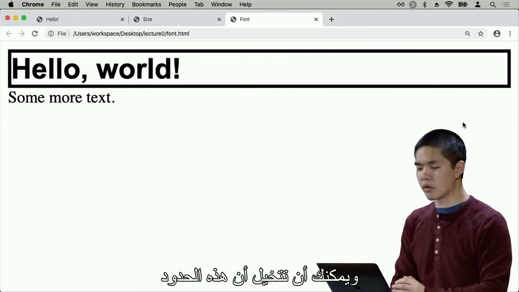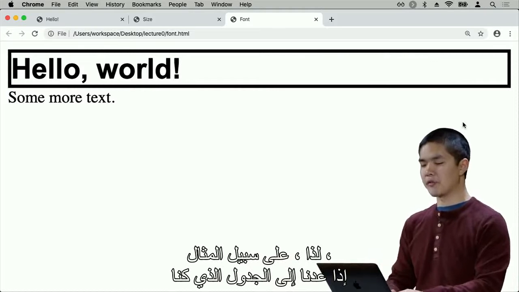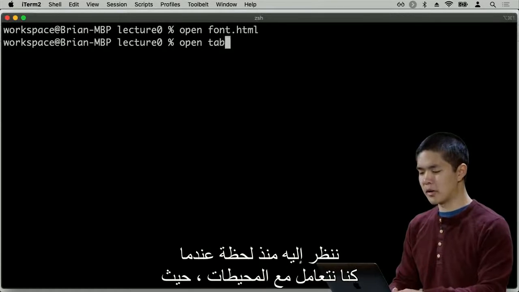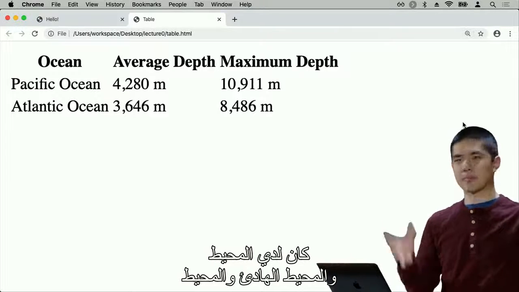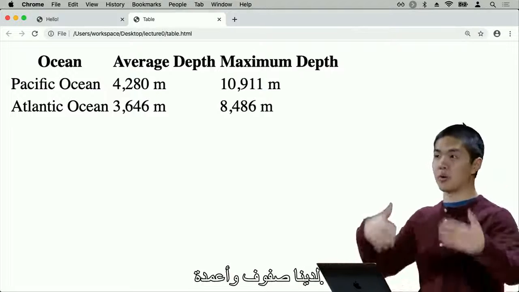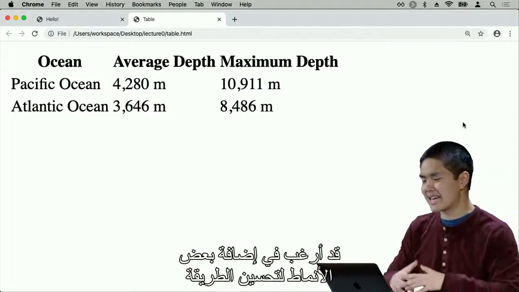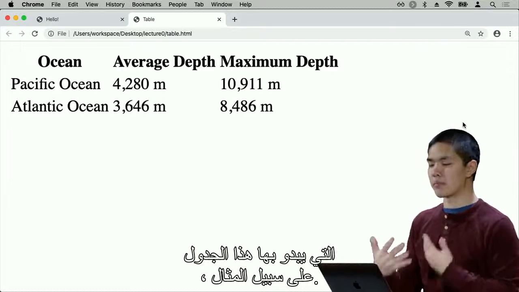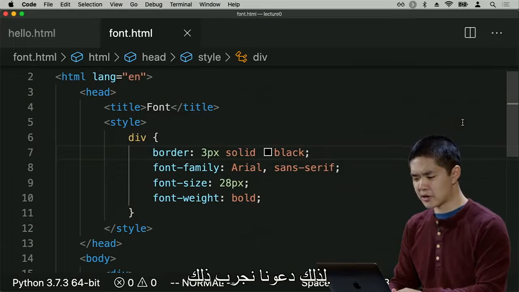And you can imagine these borders being helpful for styling various different parts of my page. So for example, if we go back to that table that we were looking at a moment ago when we were dealing with oceans, where I had ocean and Pacific Ocean and Atlantic Ocean, this is structured in the format of a table. We have rows and columns. But it doesn't look great right now. I might like to add some styling in order to improve the way that this table looks, for example. So let's give that a try.